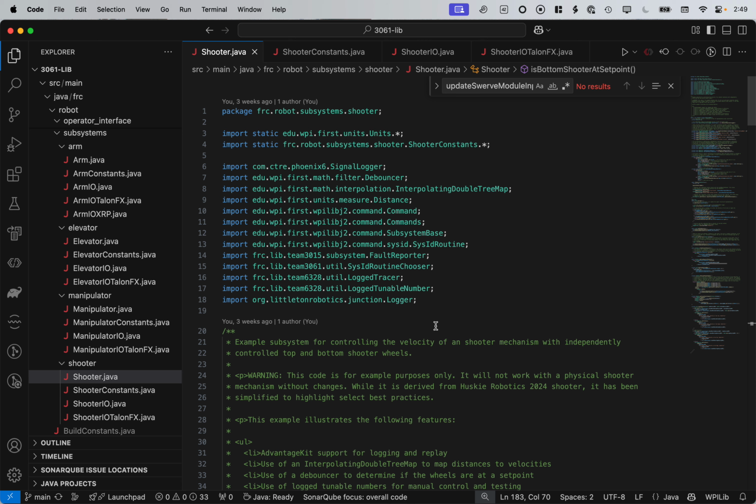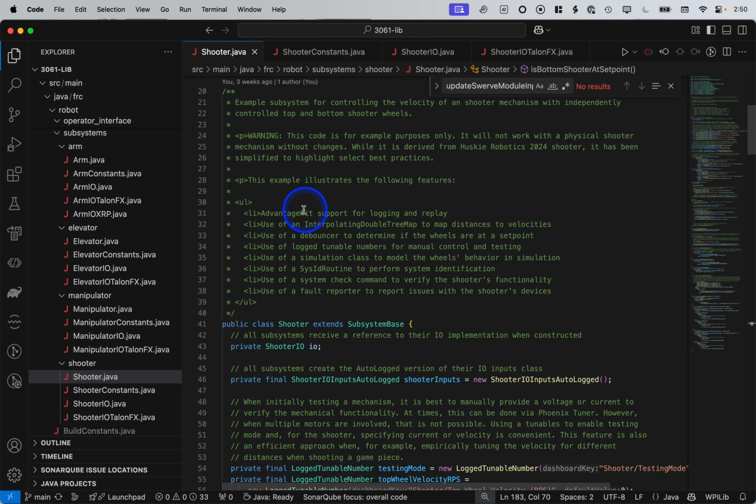So we're going to start with this one. This is for a shooter. The shooter is modeled to have independently controlled top and bottom wheels. This is modeled after the subsystem 3061 used in 2024 for Crescendo, where we had top and bottom rollers when shooting notes.